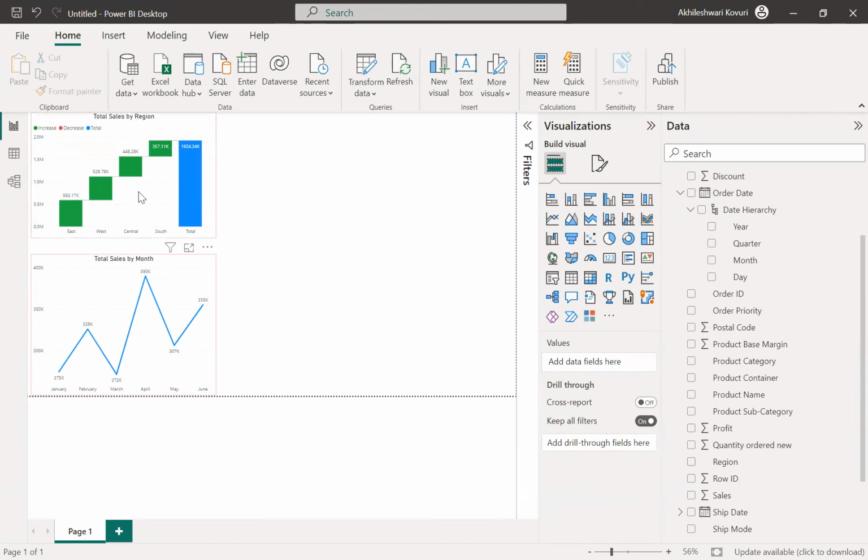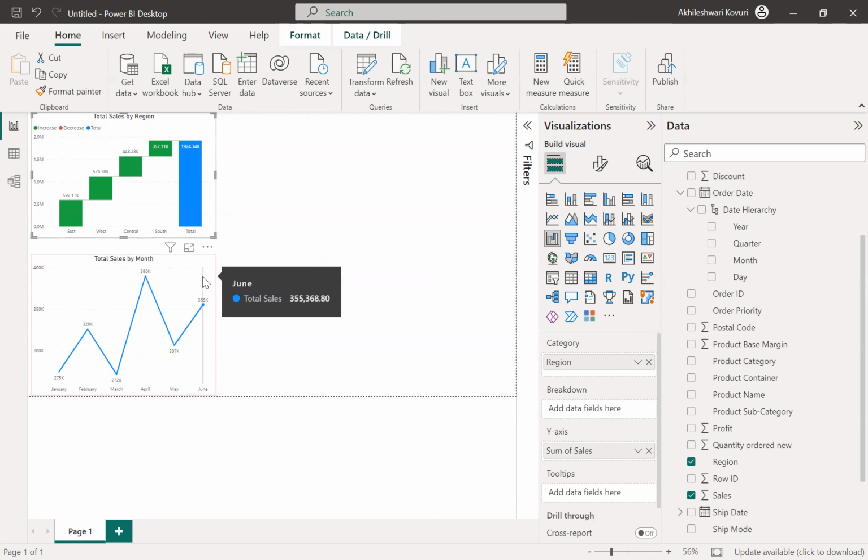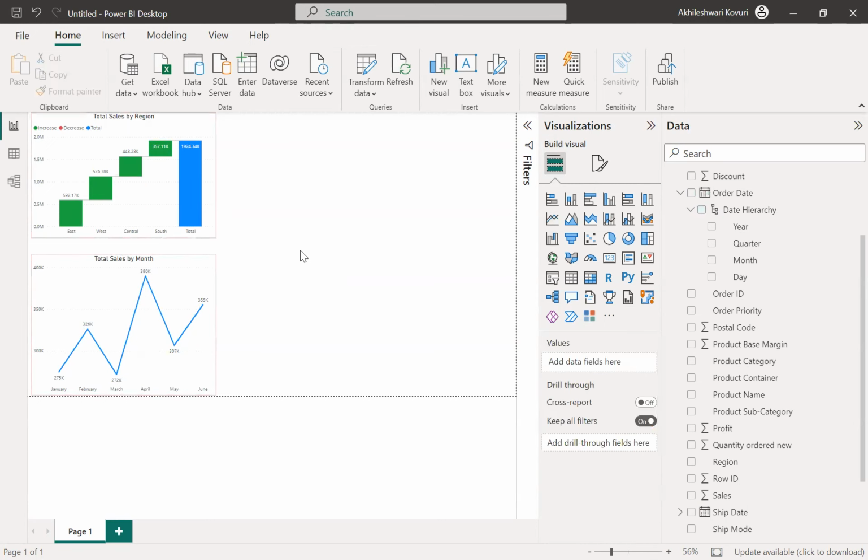Okay, this is total sales by region, total sales by month. If I select this East, obviously it is updating for the East. If I select the West region, it's updating for the West region. Fine. Now, by looking at this, we can decide where there is an easily readable thing, right? During February and April, there is a big trend in the market and all regions are making positive sales.